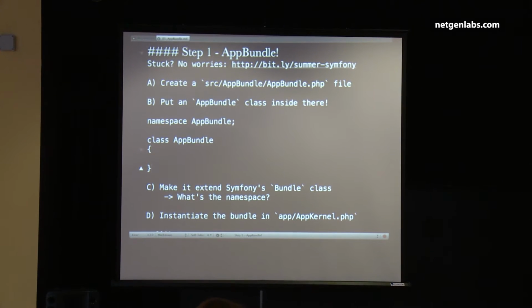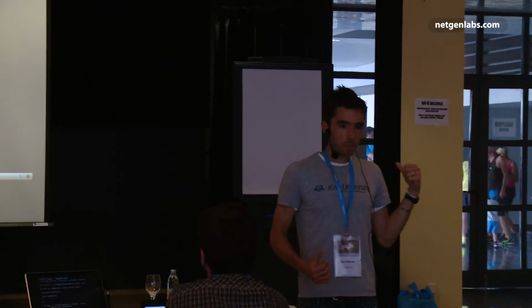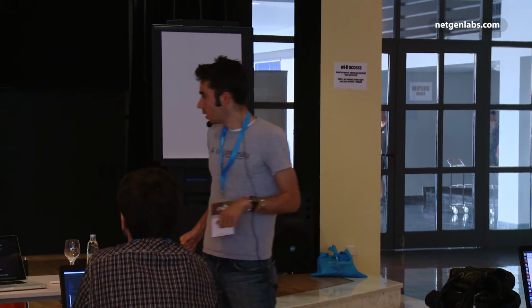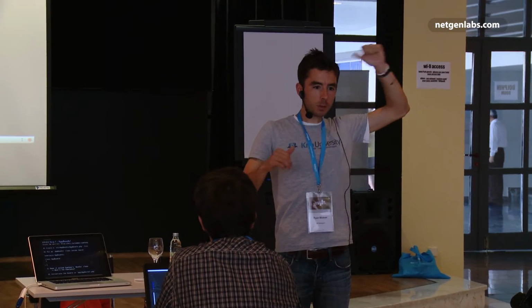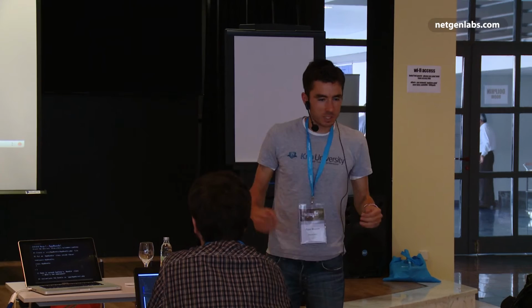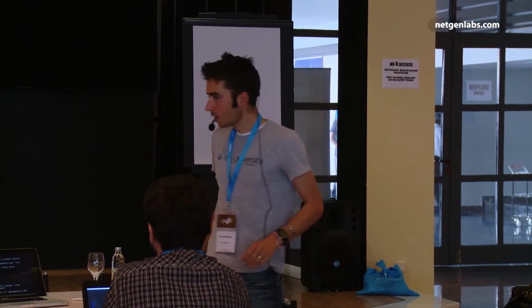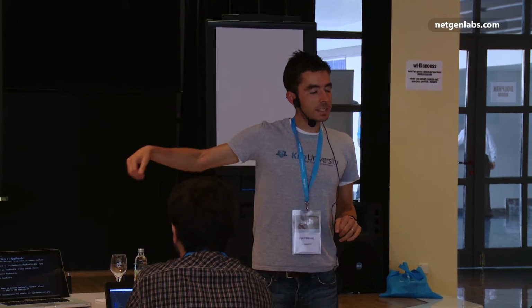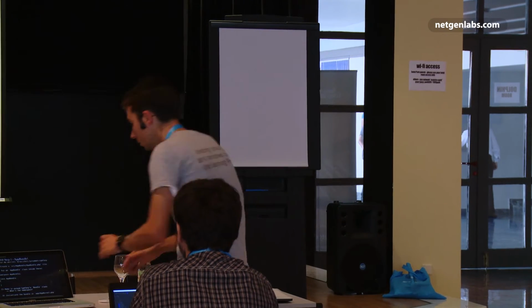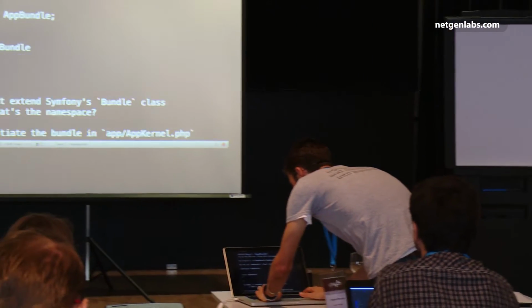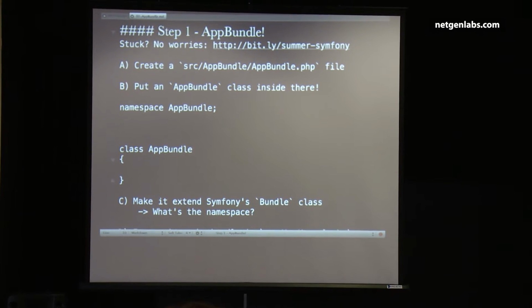The only thing that Symfony needs to have a bundle is a directory, and this one bundle file inside of it. The only requirements in this bundle file, by the way, this bundle file is going to be very underwhelming. Symfony needs this to register the bundle, but you're not about to see anything too impressive yet. All you need to do with this file is make it extend Symfony's core bundle class, and I'll explain why in a second. Again, this uses namespaces. I'm going to see if anybody knows. So this needs to extend Bundle.